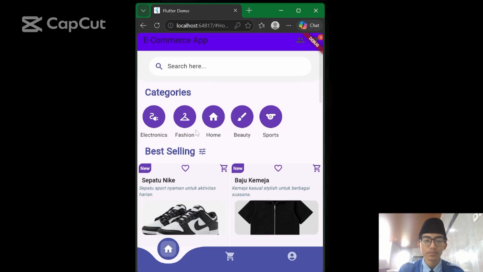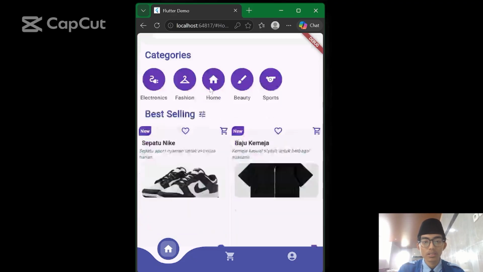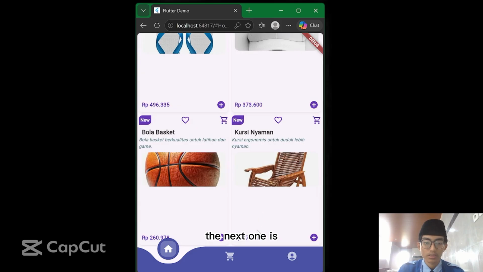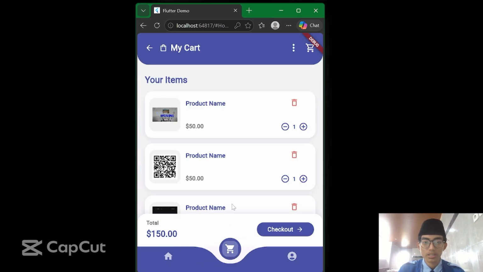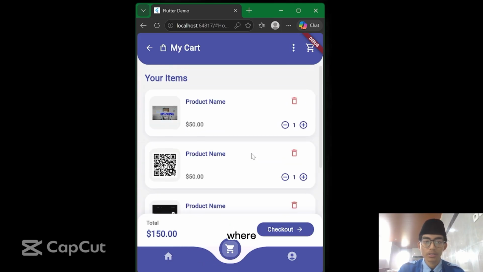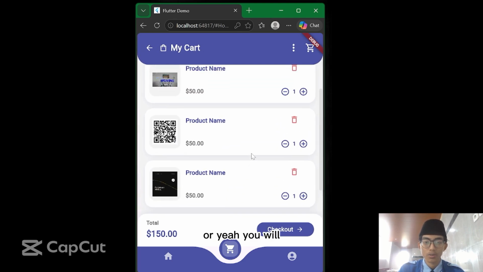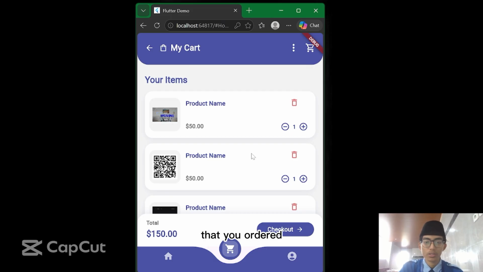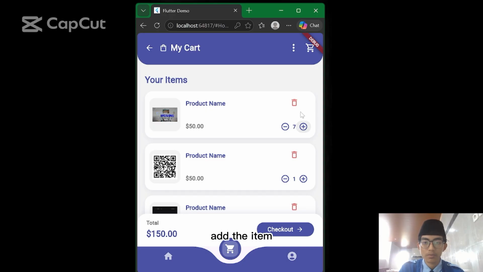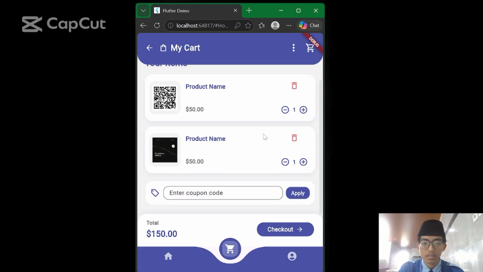And then the next one is the cart page. This is the page where the items that you ordered are processed. Here you can add an item or delete it, and then you can check out.